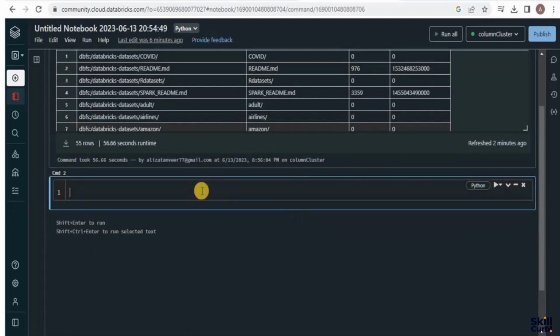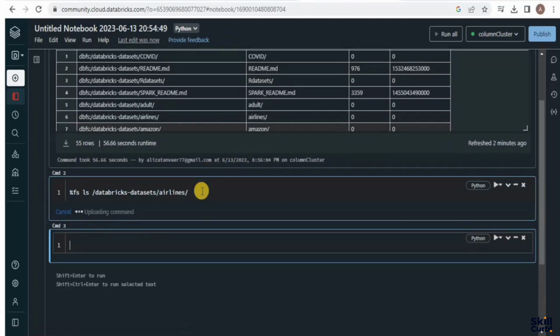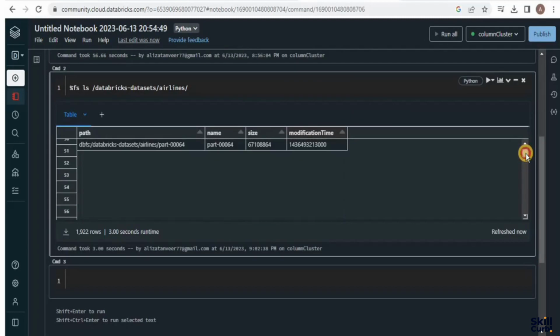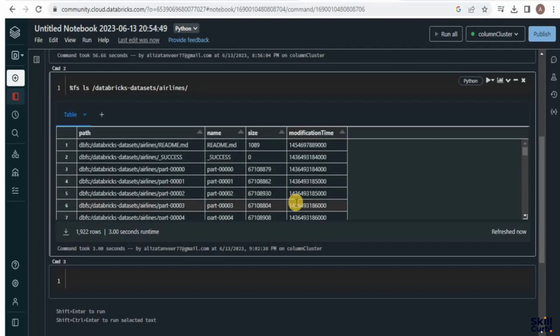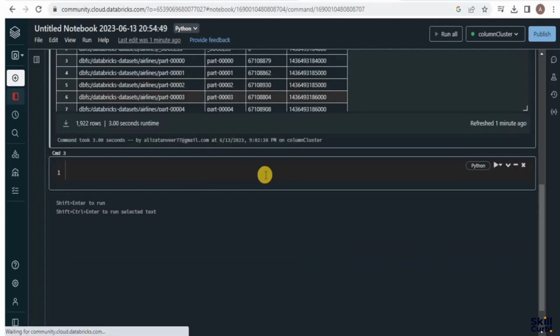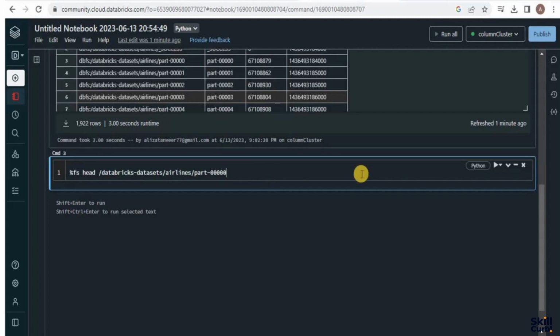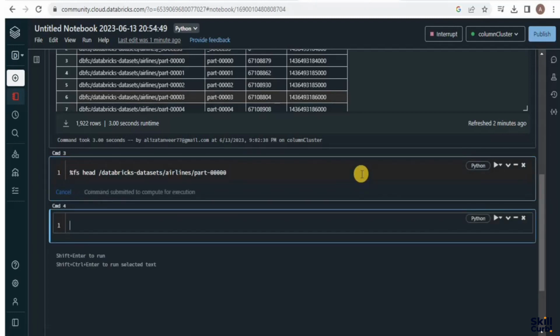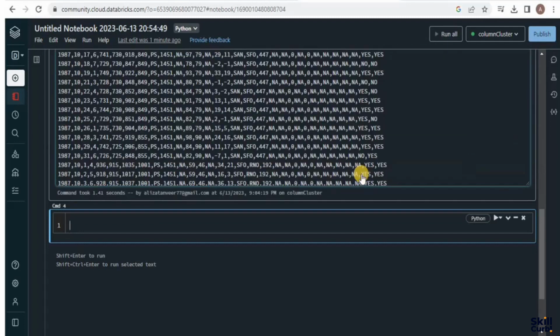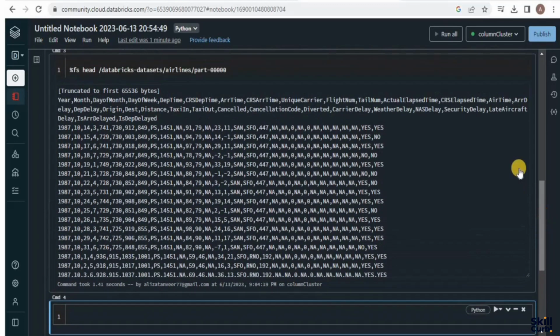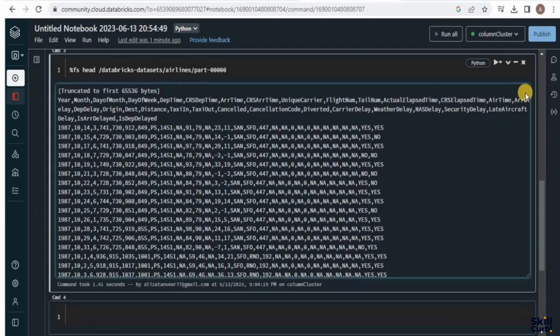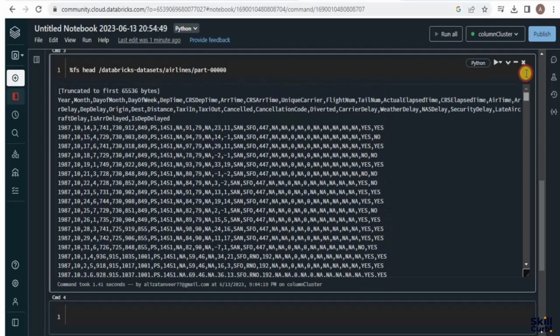And from these datasets, I am going to use the airline data. Execute it, and you will see that inside the airlines data, there are also a large number of datasets. And you already know that the community edition is not capable of handling such large datasets. So I am going to use just one file from all of these. Let's view the data in the file, and for that I am going to write this command. Execute the command and you will see the data which is present inside this single file. And you can see that this single file alone has a large number of records present inside it.